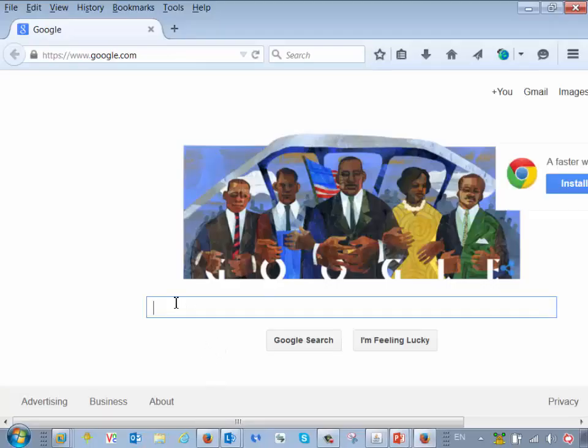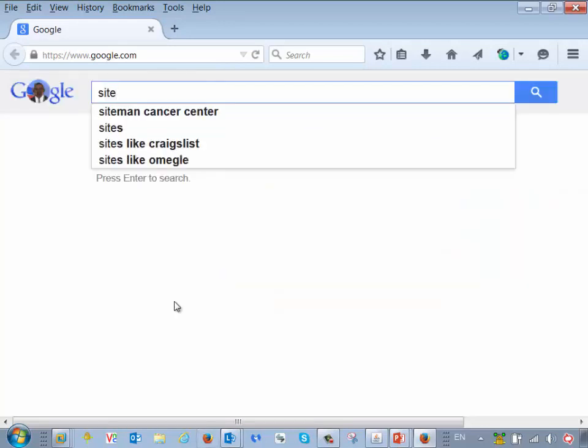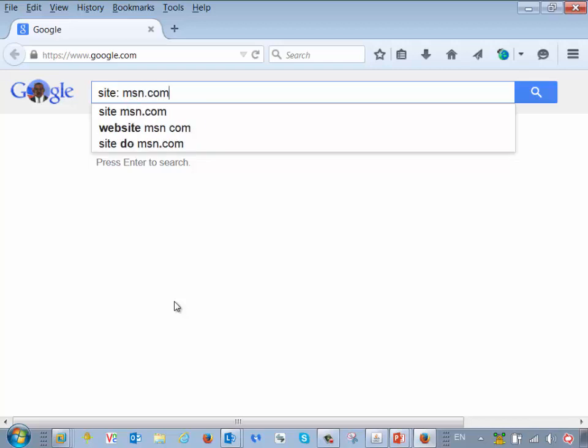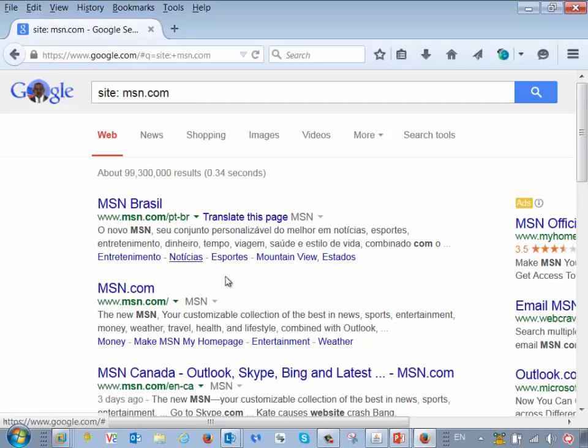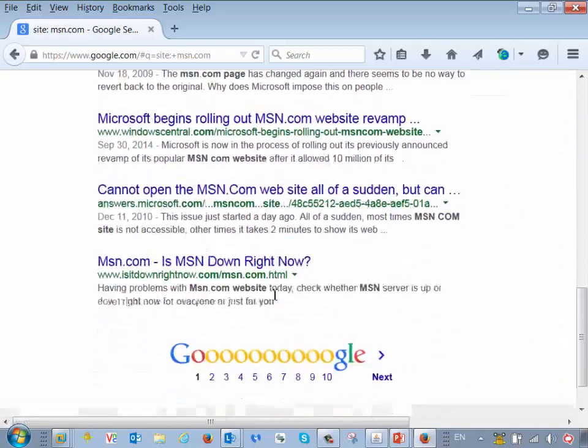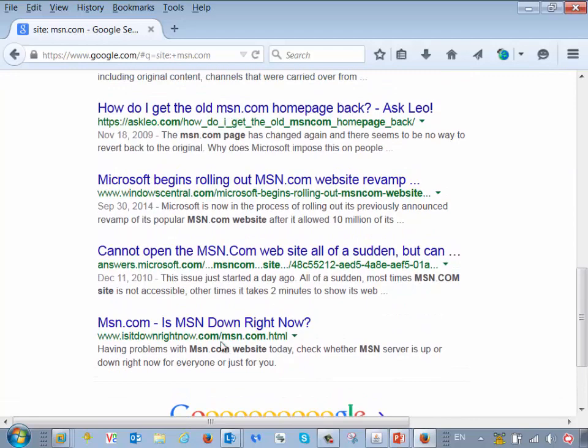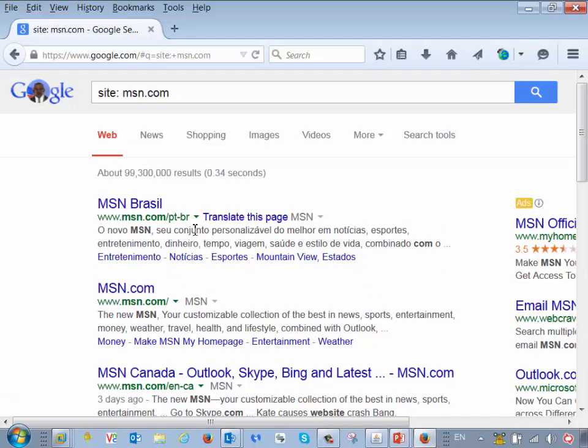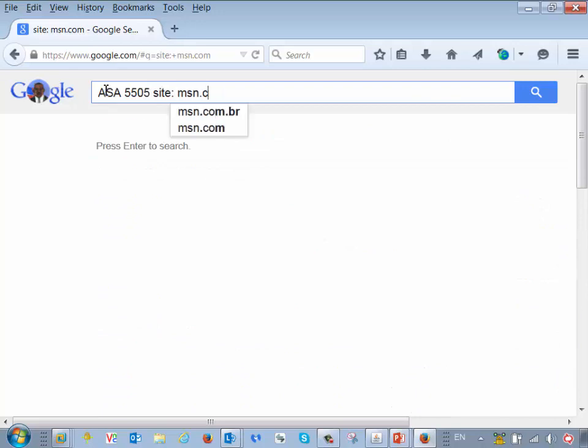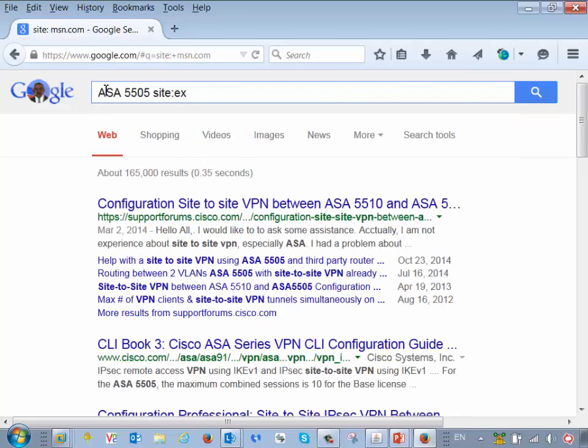So let's say we have Google and we wanted to do something like site colon, and then we put in something like msn.com. Now you notice that all the results here are MSN because we specified msn.com. So for other things, let's say we wanted to do something like ASA 5505, and then we do something like expertsexchange.com, for instance.